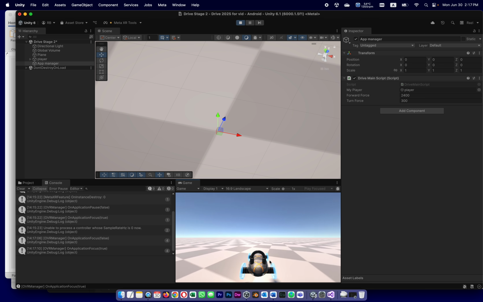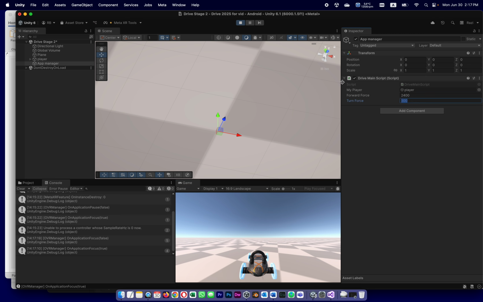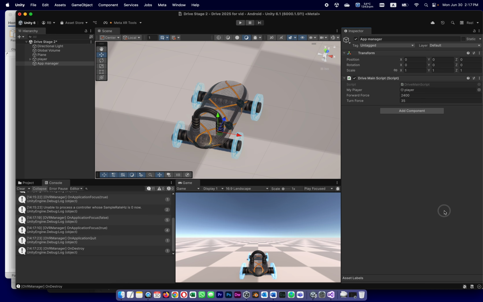It'll be very hard to point it in the right direction that I want. So I made it 35 after just experimentation. These are the things we can always change by the time the game is done. That's why I made it public, so it's easier to experiment with whatever values we want.